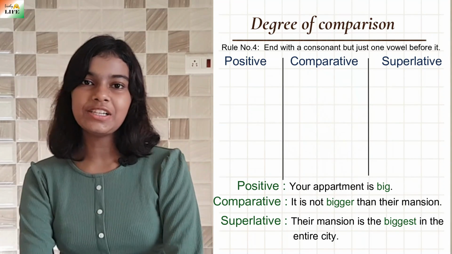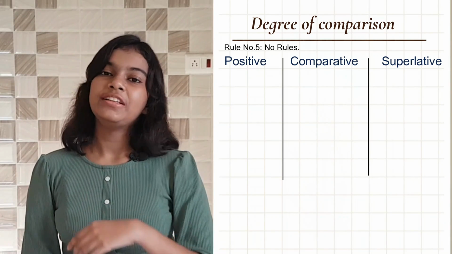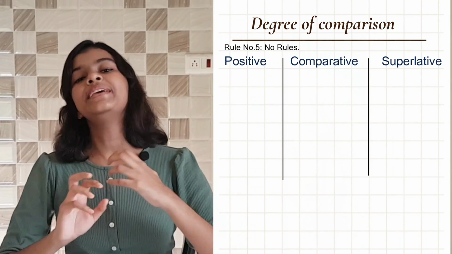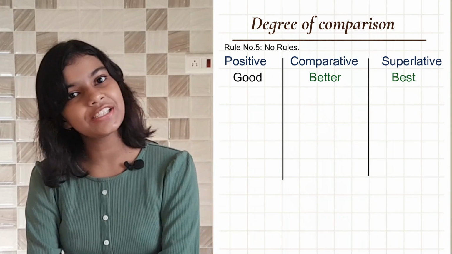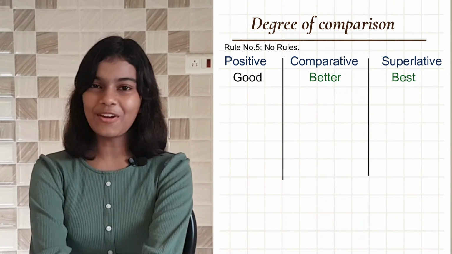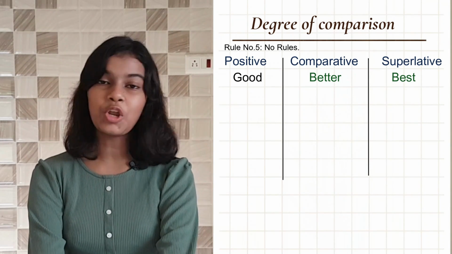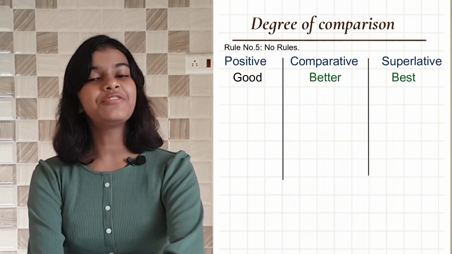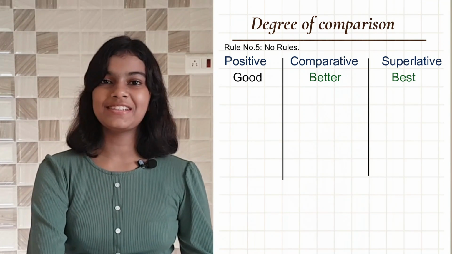Now there are some adjectives that follow no rules. They do not follow any rules like this. They do not add most, more, they do not even add ER or EST. They completely change their form. So one example is good. Good is an adjective. The comparative form, what do you think it is? Gooder? No, it's not that. It is better. And the superlative is best. Not goodest. Good, better, the best. Remember, the first example that I took was of good. So good, better, the best.